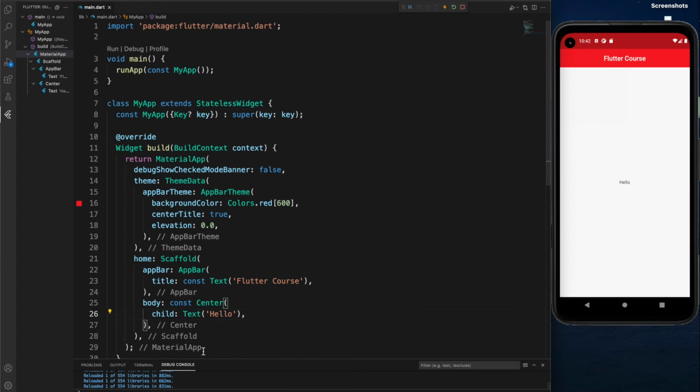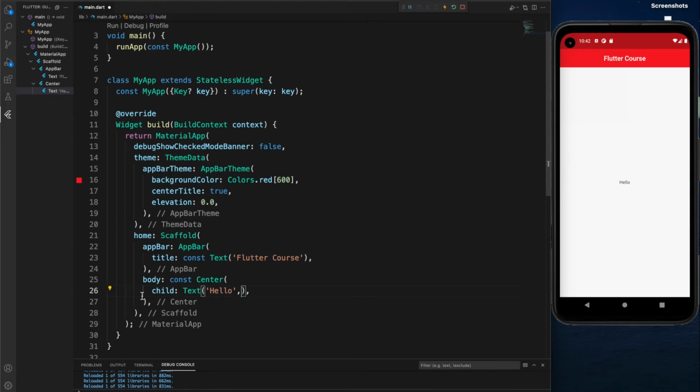Save that, and now it's in the center. Now for text, I do like putting it in here. Well, you could also put it here, but for the app bar, actually there is a global style. So on all pages, the app bar is going to be the same, but this specific text might be different on a different page. That's why I like to put in a separate style for this, not in the theme.